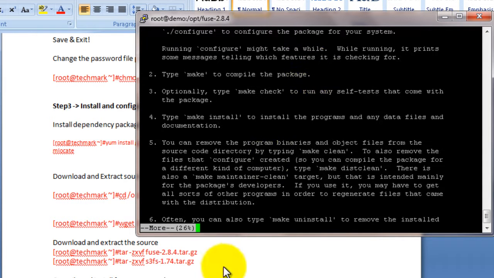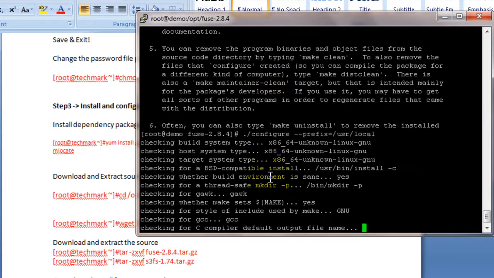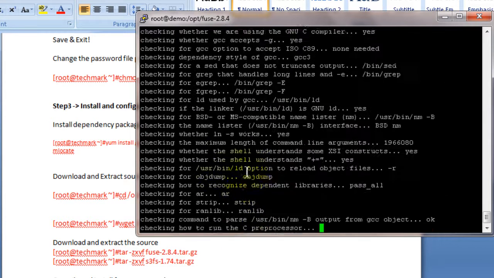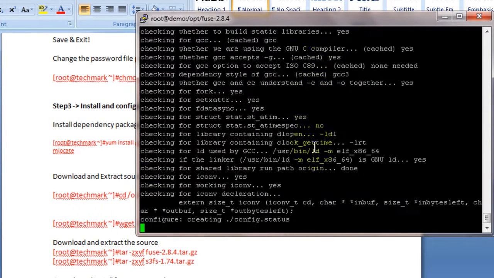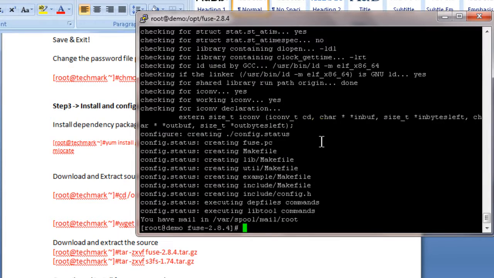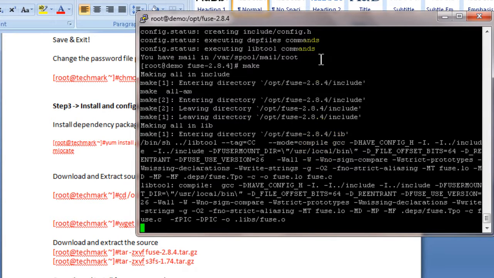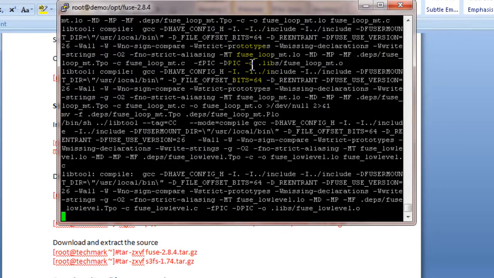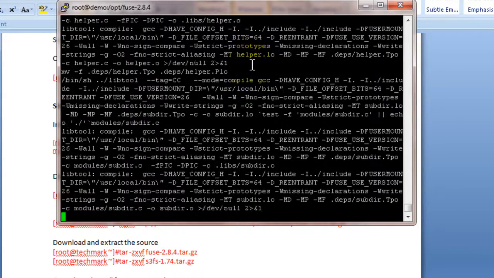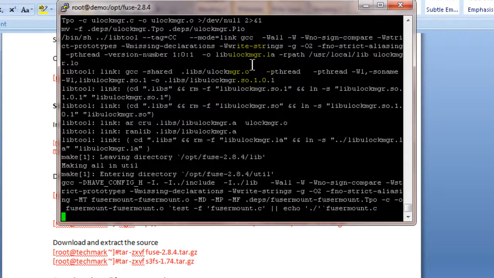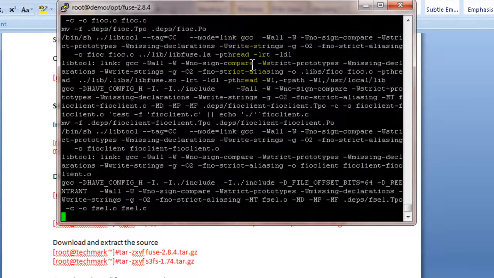What I'm going to do is configure with a prefix to install everything under /usr/local. If you don't set a prefix, it will install in local bin or something like that. So I'm preparing, but make sure you have the dependency packages installed before running this. Next, run make. The configuration is done, and now I'm compiling it. With the configuration I've set the required libraries and everything. Then I'll do the make install.